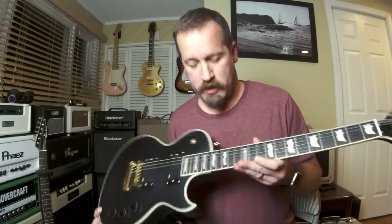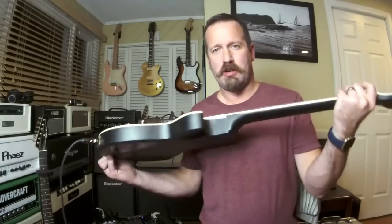Today we're going to look at the Harley Benton SC-1000VB, or as you may know it, the Harley Benton L-1000, as it used to be known and is still engraved on its neck. What is it, you ask? Well, it's an ESP LTD EC-1000-ish copy, sort of. I don't know my ESPs all that well, or my LTDs for that matter, but I know ESP Eclipse, it's pretty much an ESP Eclipse.